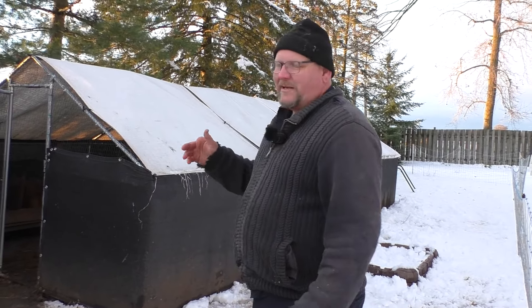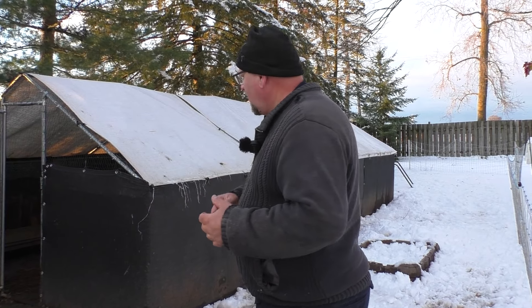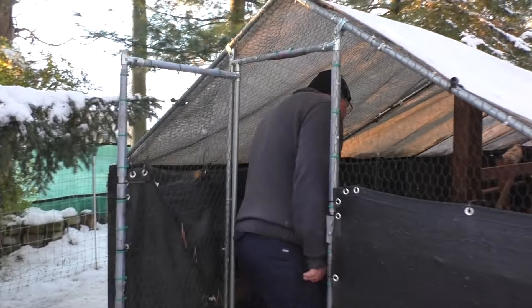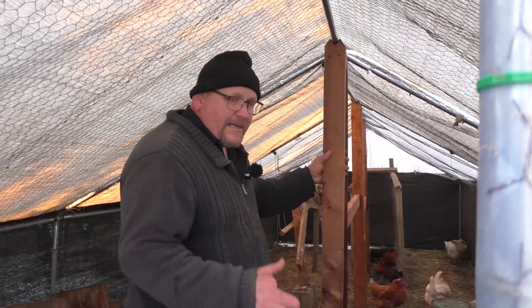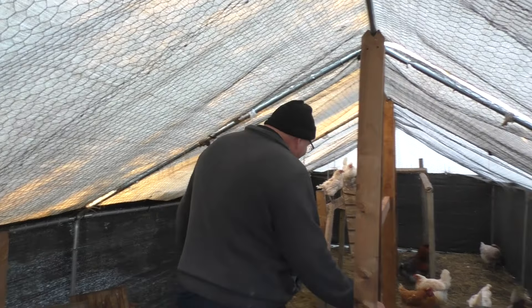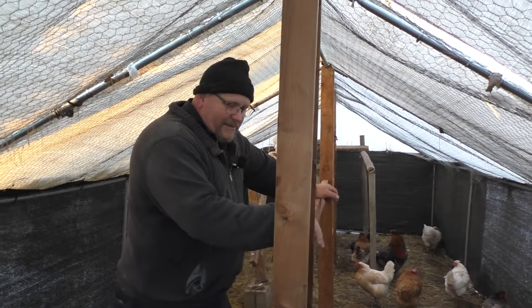The chicken coop — the summer coop — obviously isn't a great winter coop, but it does provide enough shelter. We close it in enough that they're not getting a strong wind, and chickens do better in cold than they do in heat. This structure should live to see another year. I've reinforced it all with pressure treated two-by-fours, so it's got something to hold the weight now. And as an added bonus, I've added a whole bunch of roosting — there's a spot here, another one over there, and a whole bunch of room on these two-by-fours for those that are eager enough to get high up.